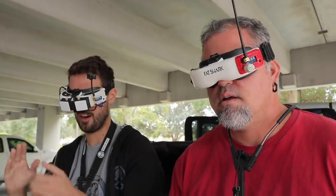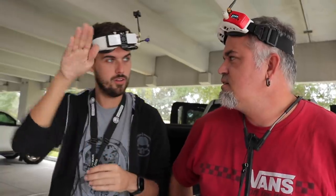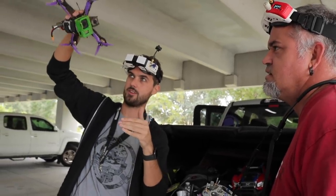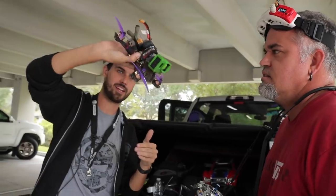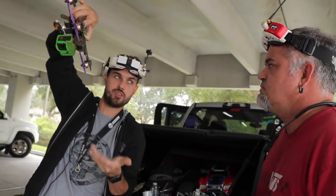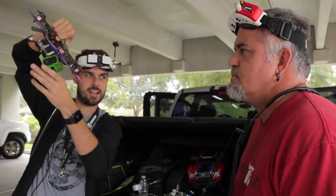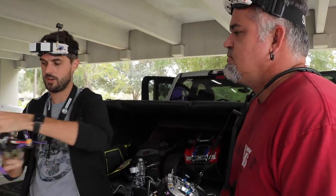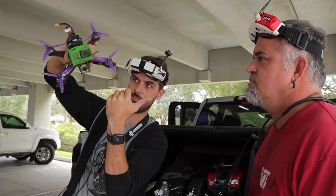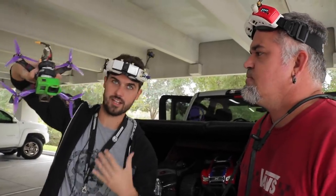If you're struggling with mixing the yaw, just loop more — loop to the point where you're looking back down at the ground. Then when you just roll, it'll correct you and you'll be looking forward. What you can do is do more of a loop, get upside down, and then if you just use roll — boom, you're perfect. The problem with that though is that getting upside down is going to stop your momentum more. So that's why you want to get to the point where you loop over, your thrust is going the way you want, and then use the roll and yaw counter-mixing. As you're learning it, there's nothing wrong with just going up over-looping and then using roll — you'll just have to add throttle to get going forward.